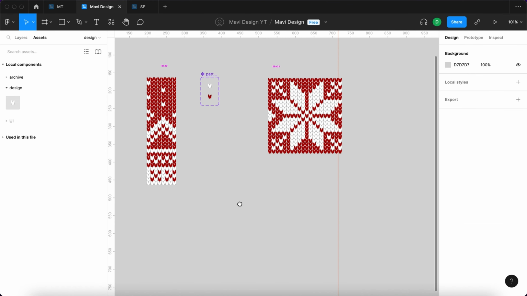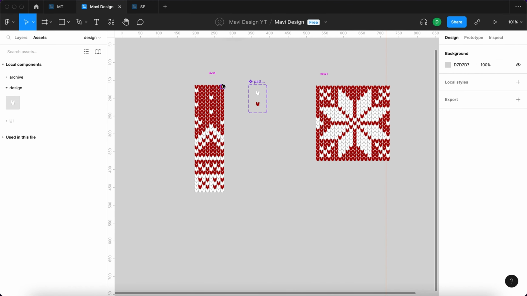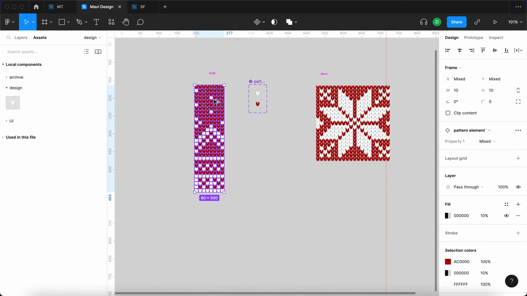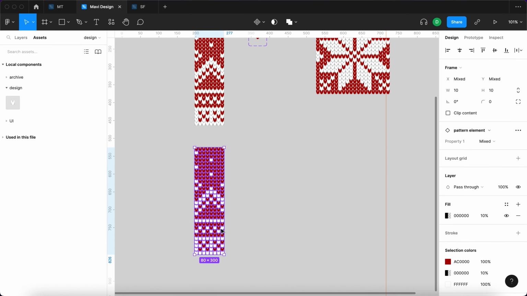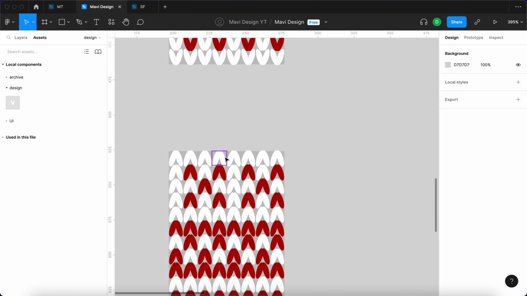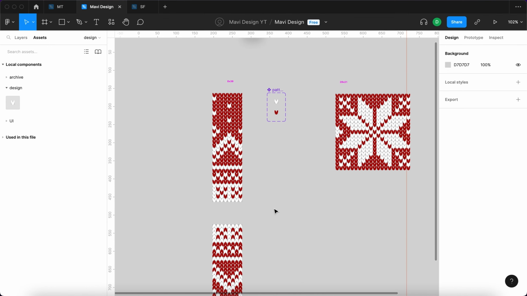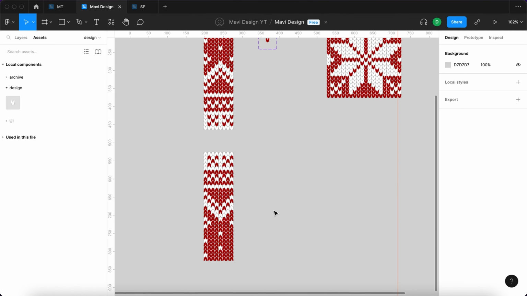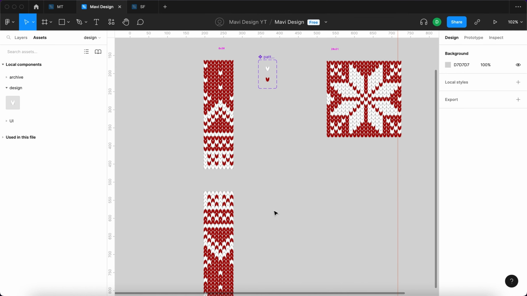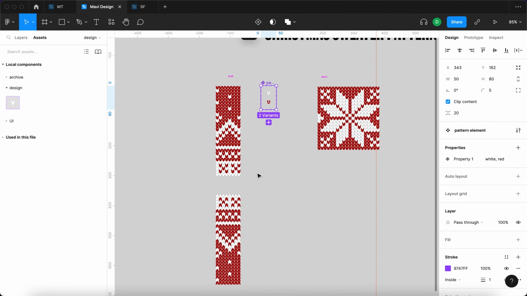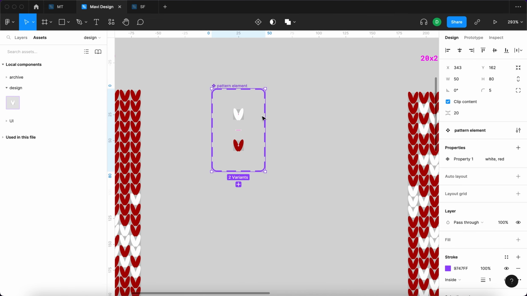And now again, because we need to create this pattern once again, but flipped upside down, we encounter one problem. And that is, if we duplicate this and then simply flip it, you can see what's happening, right? You can see that all of these are now in the different direction. This is pointing downwards and these are pointing upwards. How do we fix that? Well, again, we are looking for the most efficient way to do things, and therefore we are going to modify this on the pattern element level.